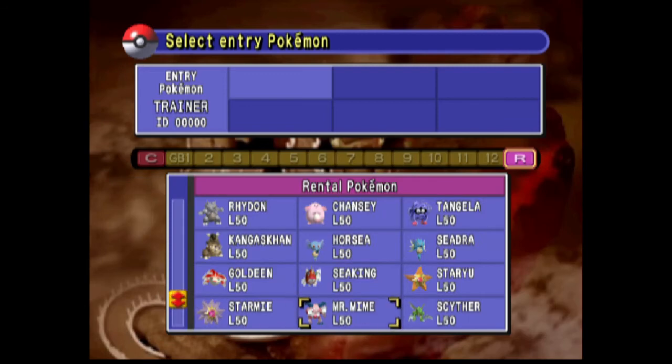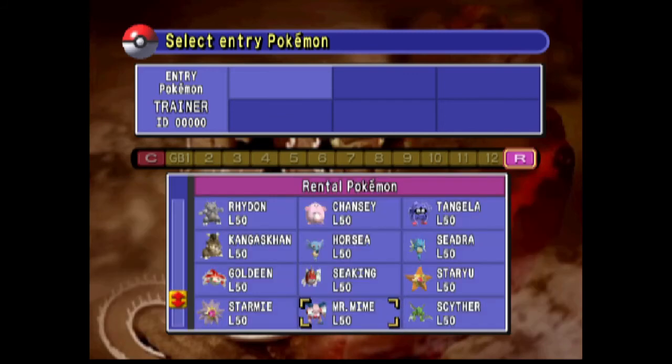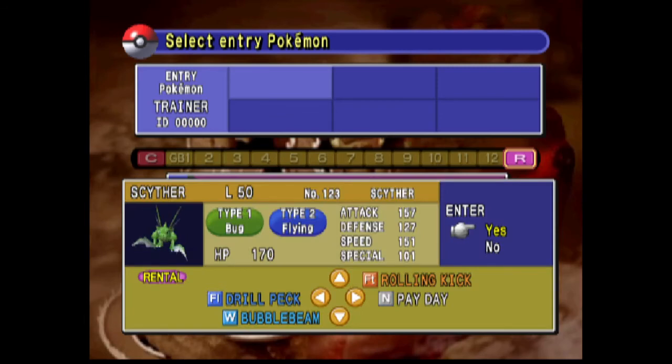That's really disappointing because Starmie is usually one of the go-to best Pokemon you can pick. Unfortunate then. Psybeam for Mr. Mime. Tri-Attack, Barrage, and Confuse Ray. It's the first thing I've seen with Confuse Ray. Okay. Scyther. Scyther with Drill Peck. Okay, I'm interested. Bubble Beam, Rolling Kick, and Payday. That's a decent moveset. I'm highly considering that.